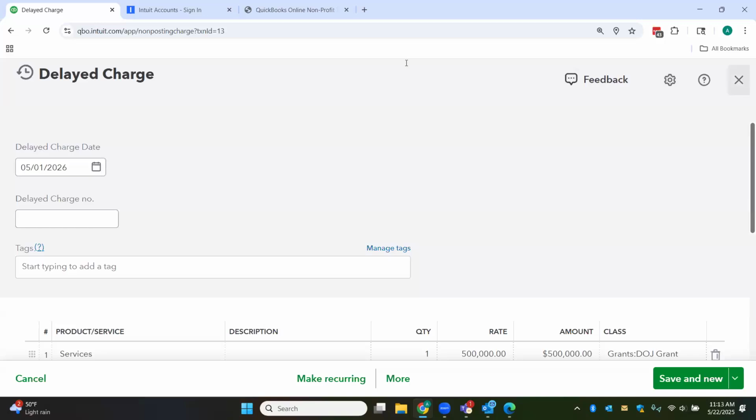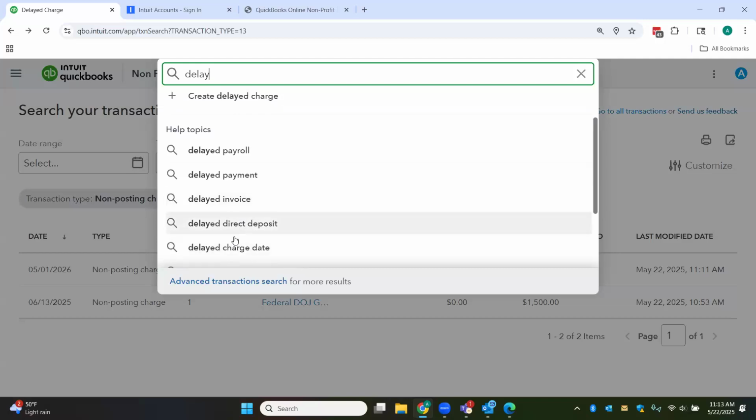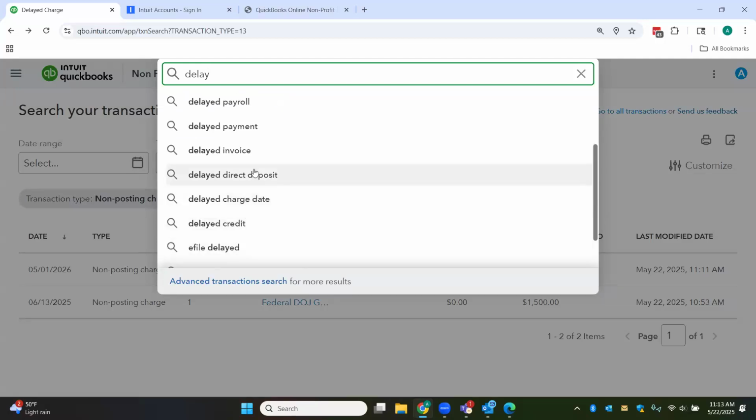Okay. Now, as you can see, when you type in delayed, they have payroll, payments, invoices, charges, all this kind of stuff. So they have a lot of ability to try to get you to do more forecasting. I do not personally use delayed credits or delayed payments. We track everything as far as like grants, 3-year grants, funding outside of QuickBooks because we have budgets and things that have to be submitted anyways that gave us the funding originally to then obviously be able to go from there. So just some options as far as things that are there, not something that I personally use.